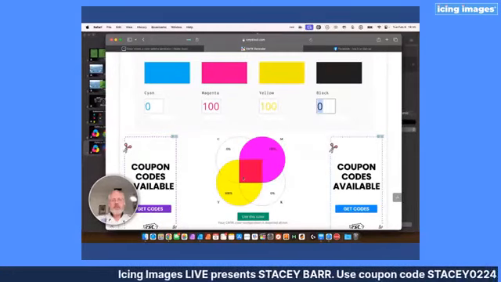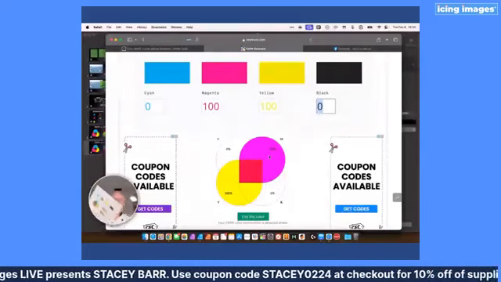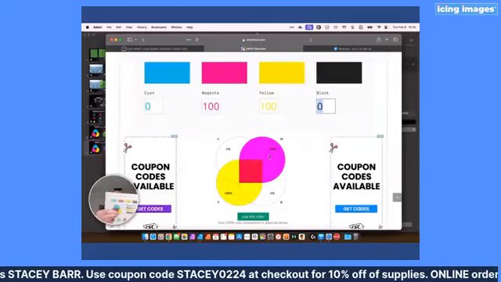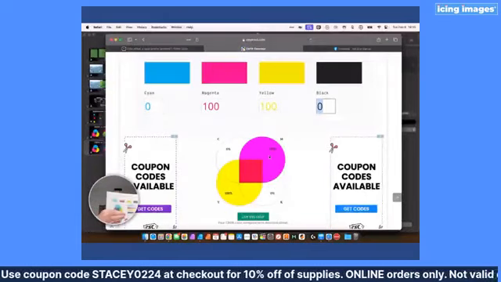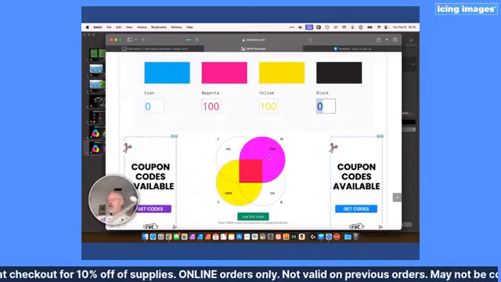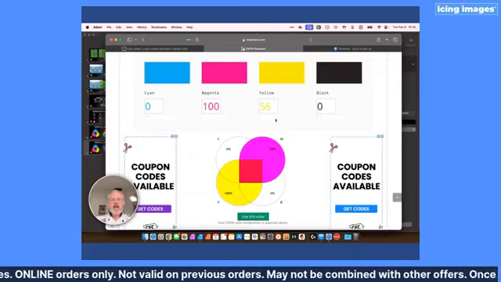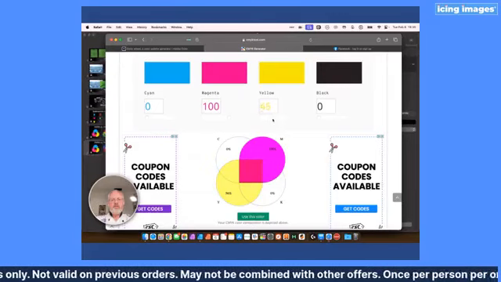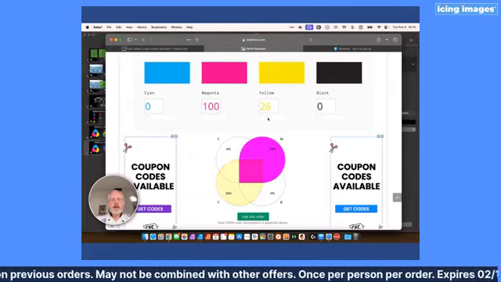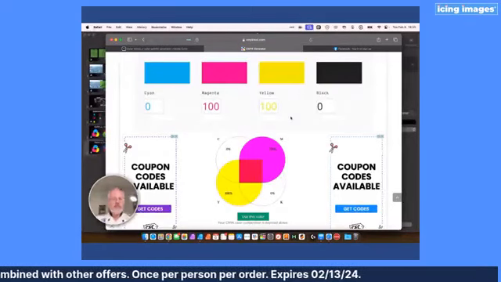And think back to that color wheel we had just a second ago. I'm going to show you real quick on the weekly printer test page that I talk about a lot. Where yellow and magenta overlap, that's where red is. Now, if you want to find out why that is, you can come in here and start experimenting with this and seeing what different amounts of these colors will get you to the shade that you want.